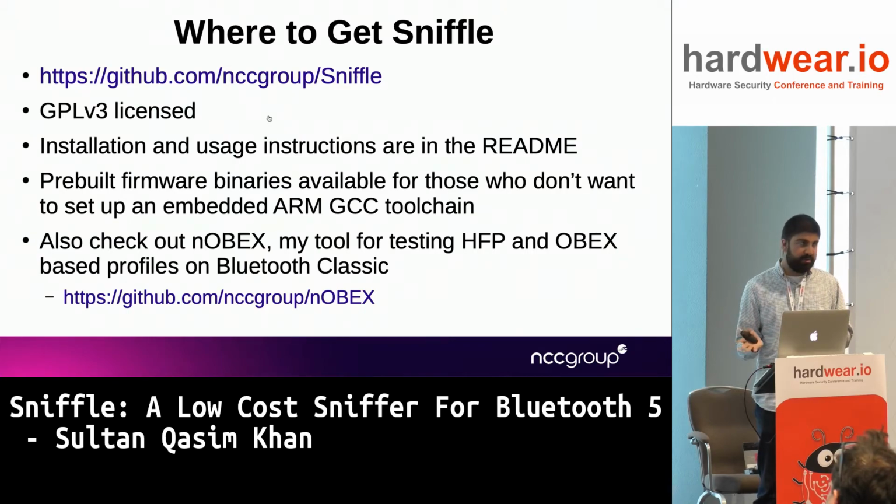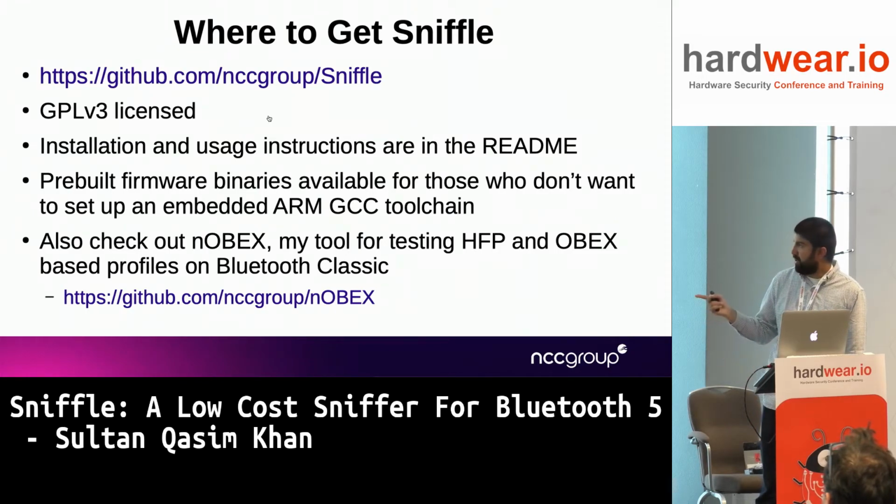Also, if you're working with Bluetooth Classic ever and want to test some profiles that are built on top of Object Exchange, so OBEX is the base for a whole number of other profiles like file transfer profile, object push profile, message access profile, phone book access profile, and some others, or if you're testing automotive head units, you can also check out my Nobex tool.